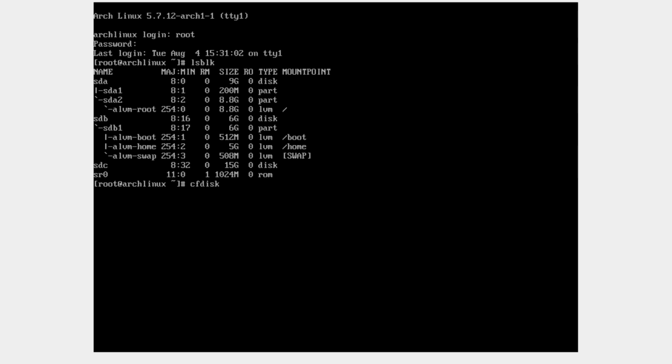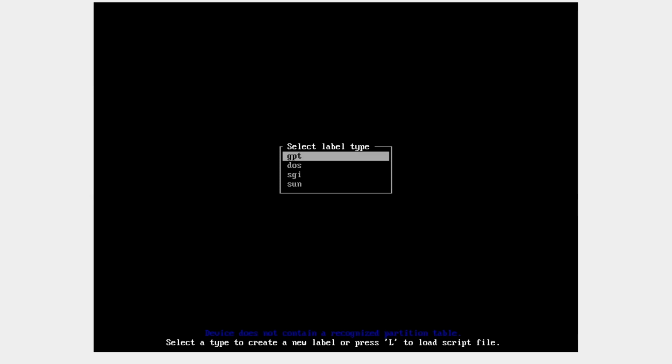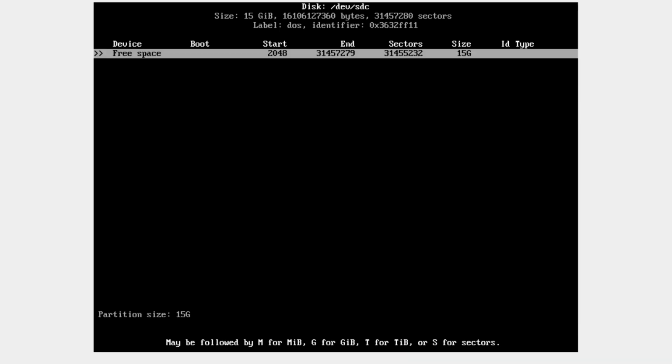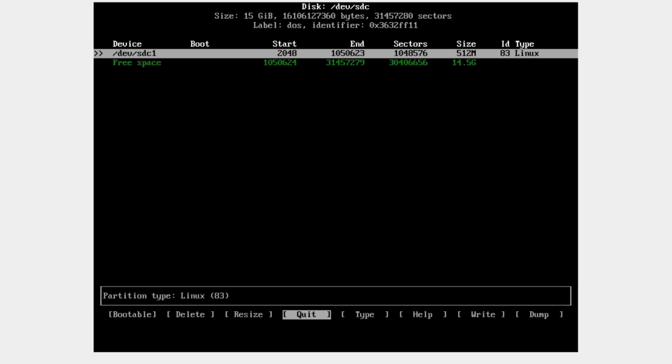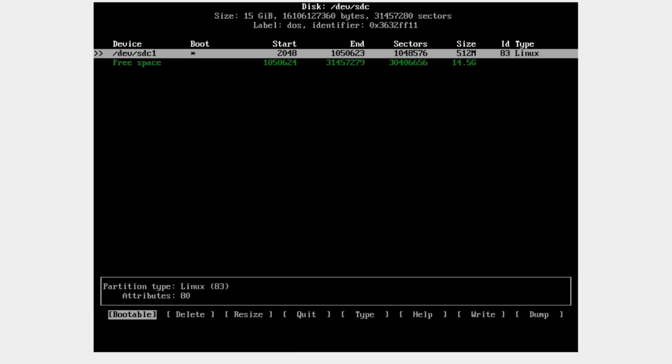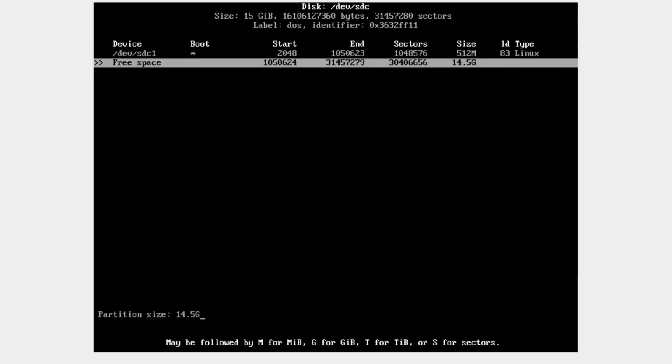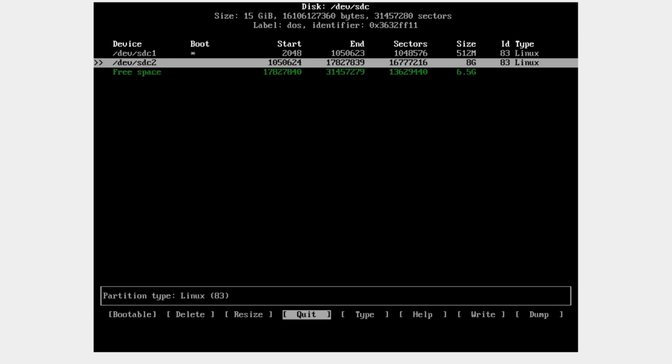So what we want to do is start partitioning that. We're going to do cfdisk /dev/sdc, and we're going to give it a DOS partition style table. We'll make a 0.5 primary partition. We want to make that bootable because that's going to be our boot hard drive. Then we're going to make our root one, which we can do 8 gigabytes here. Primary is good.